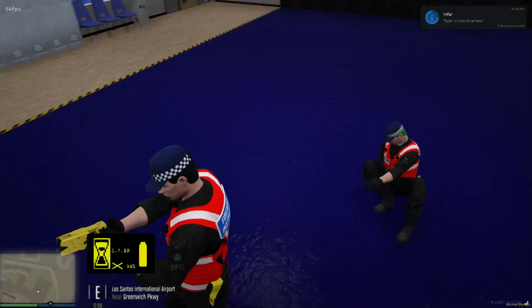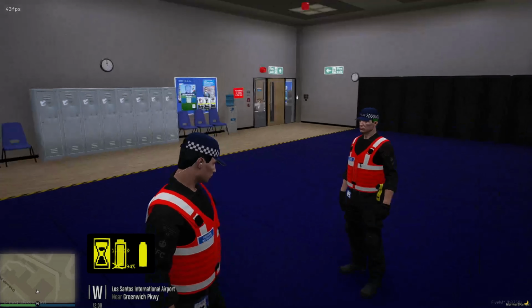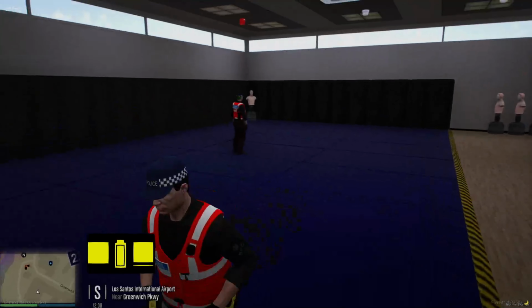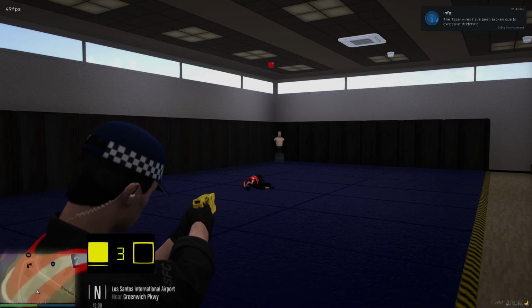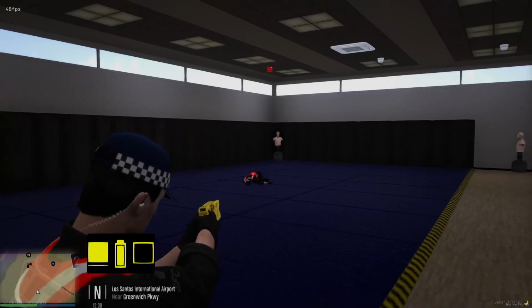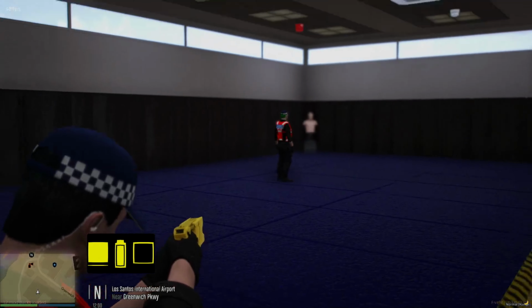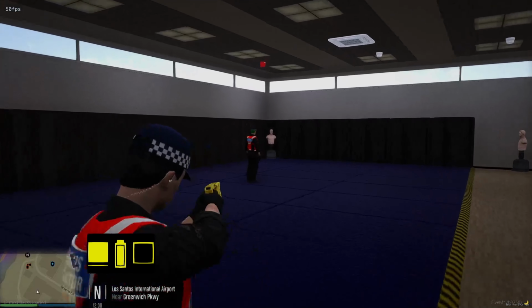You get the sound effect. It's very simple, very easy to use. There is a range for this, so if I now move away pretty far, as you can see, my barbs have just broken purely because I'm out of range. And the way I can tell is obviously I've not got the barbs connected anymore, and I've also got that little interaction in the top right. So there is a range.